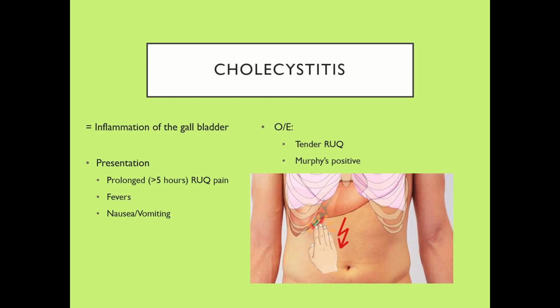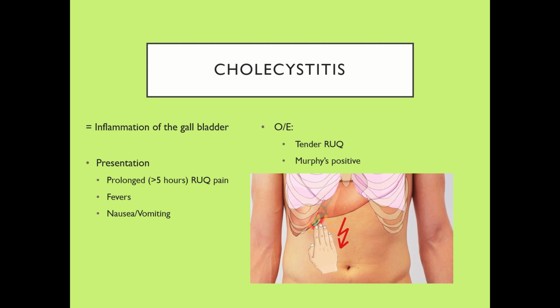So, cholecystitis. This is when there's actual inflammation of the gallbladder, and this is usually due to infection. So how does this present? Again, it would be right upper quadrant pain, but it's going to be prolonged now, because it's not a colicky pain that comes and goes, although there will be bouts of it. Because the gallbladder is constantly inflamed, it's more likely to be constant pain. Because there's infection, there'll be fevers potentially, and again, there might be some nausea and vomiting.